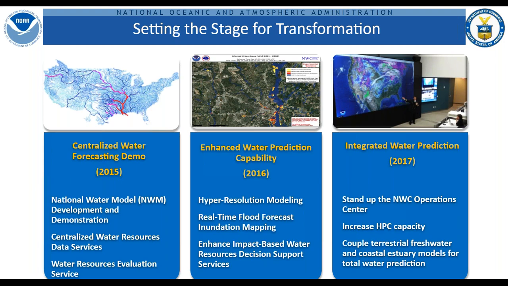We have worked on the decision support services through our hydroinformatics theme. That has been a fairly consistent theme through the first five Summer Institutes and has returned for this year. Hyper-resolution modeling was a theme for us the last couple of years. Flood inundation mapping has been a theme for the Summer Institute. We also, last year and again this year, have started working on the coupling of the freshwater models to the saltwater models in the Summer Institute. And I say this because this is a program that is extraordinarily important to us here at the National Water Center, because it helps us to engage with our community of students.